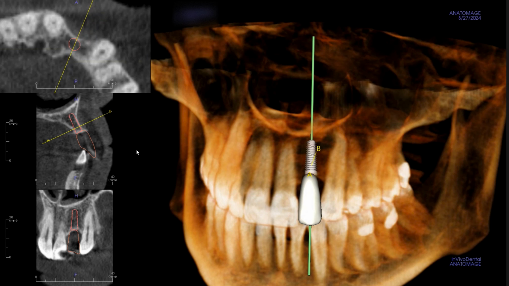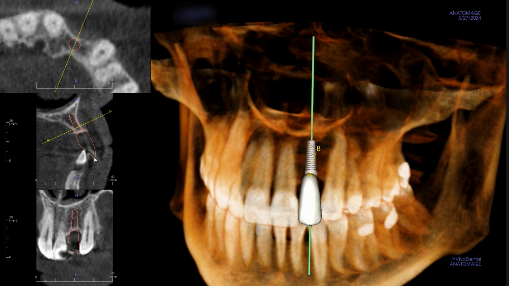So I think the important distinction here is the following questions. Can we place an implant? Can we place an implant that will support a crown that will look natural? The first one is yes, we can place an implant there. There is sufficient bone, although rather tight. We can place an implant there and also at an angle that will allow us to emerge through the lingual of the incisal edge.